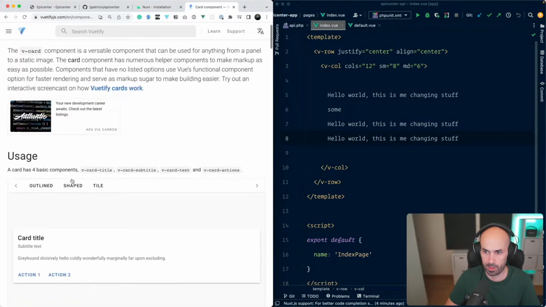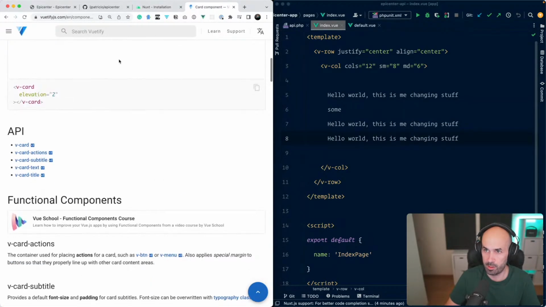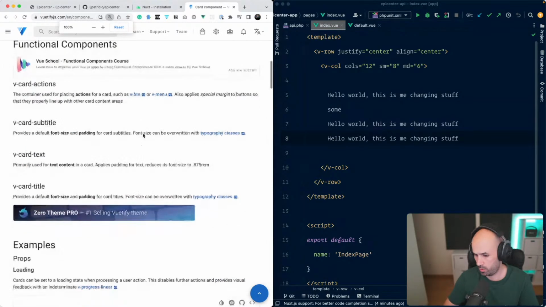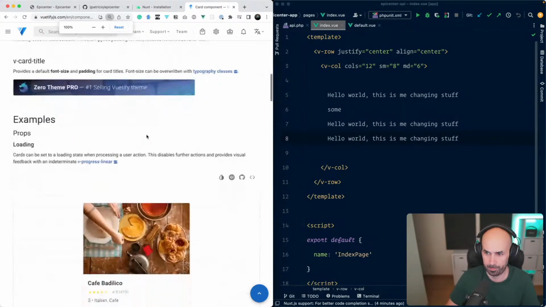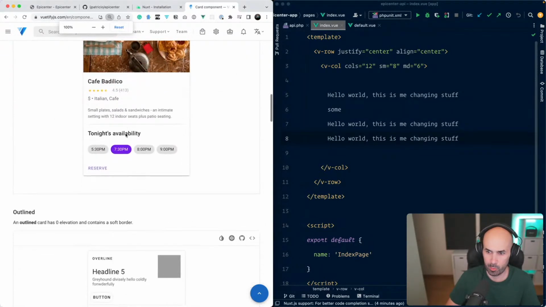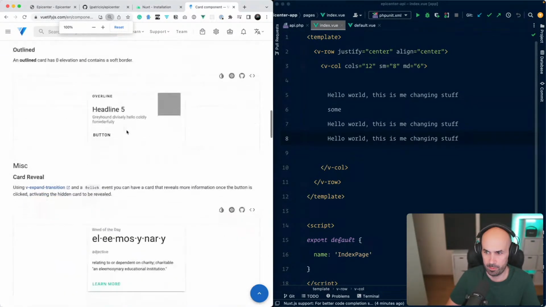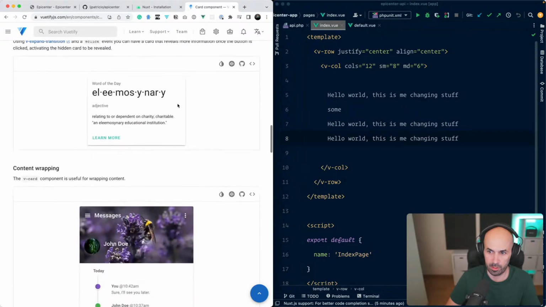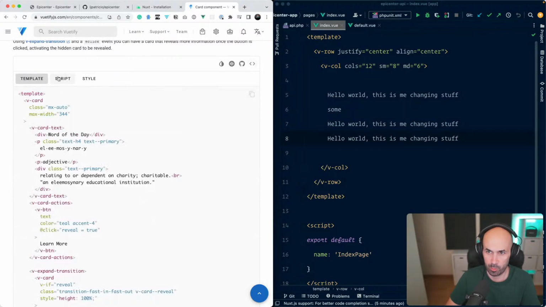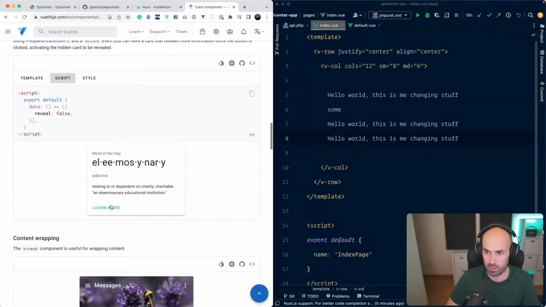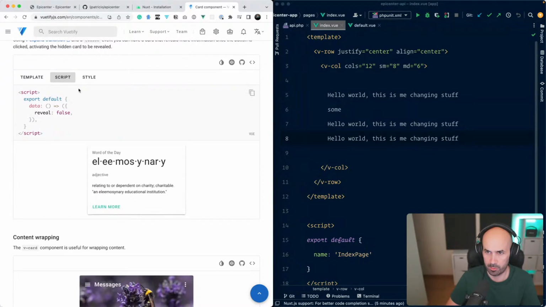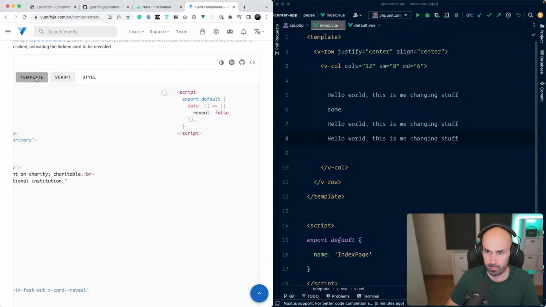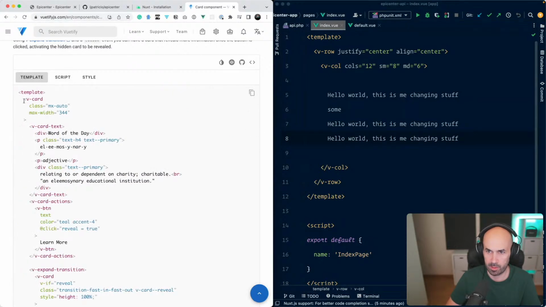So we have some ready to use components we can use. I will remove a little bit of the zoom. Say we want to use a card to welcome people. Maybe we could start with this as a base. We would have no script, so this is for the learn more. Okay, so let's go with this vcard.